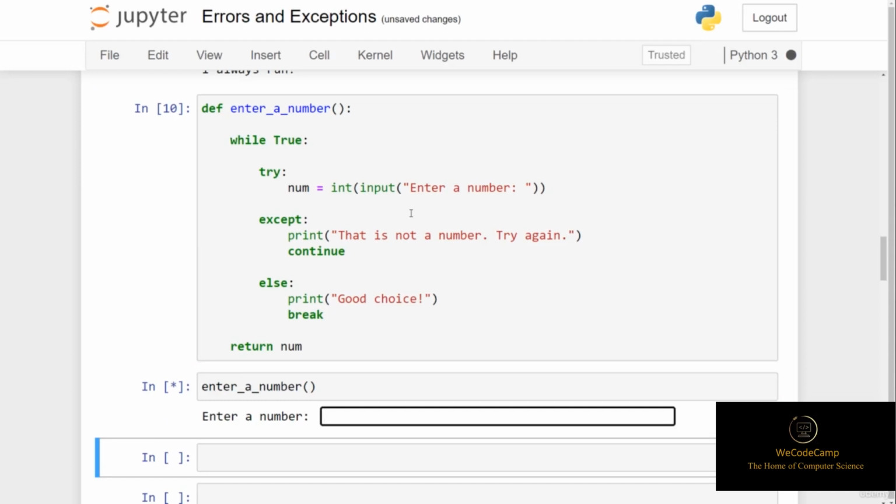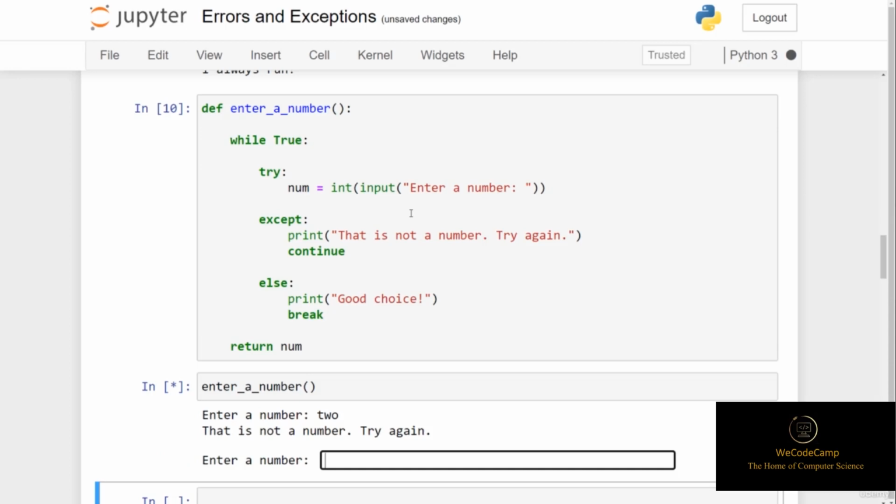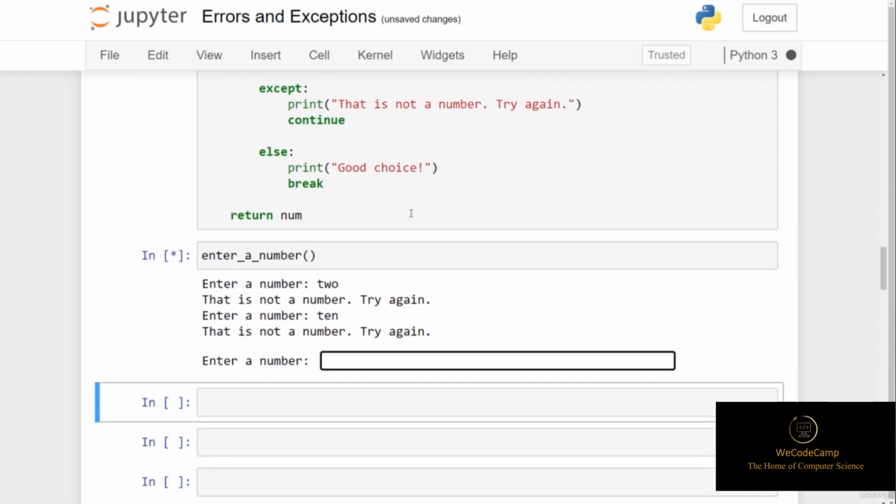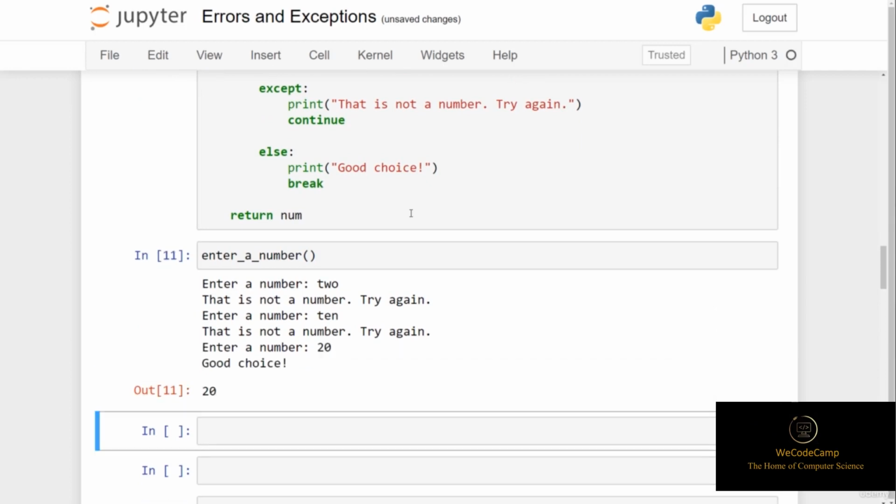So let's suppose I put the number 2 as the word 2. You can see that when I try to run this code, we're presented with the message, that is not a number, try again. And that's because when we've tried to input a number, we would have run into a conversion error when trying to convert the word 2 into an integer, so we would have got a value error. We've therefore printed the print statement, that is not a number, which is written within the except block. If I try to put the number 10 as a word, you can see we get, that is not a number, try again. But if we put an actual number, let's say we put 20, you can see that we get returned, good choice, and we've returned 20 from this function call.